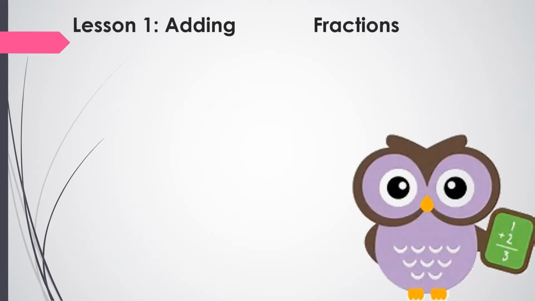Let's begin with lesson 1, adding similar fractions. Suppose that we have here 1/4 plus 1/4. So, it is a similar fraction kasi pareho sila ng denominator. There is no problem with it because you are just going to add the numerators right away and then you just copy the denominator. So 1 plus 1 is equal to 2 and then copy the denominator which is 4, so you will have the answer of 2/4.